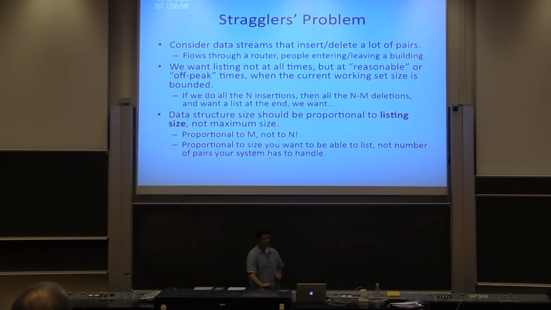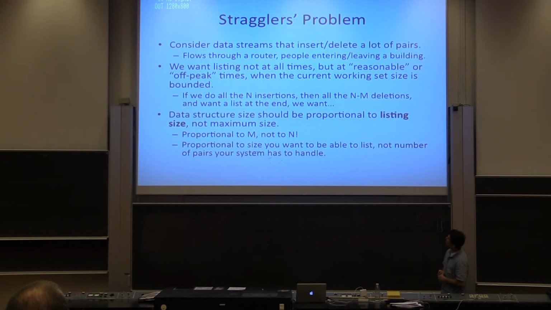Okay, so I'm going to introduce another variation of a bloom filter, or a bloom filter-like structure, to solve a problem that's called the stragglers problem. Thinking in terms of network devices, you can think of the problem of flows that don't terminate. I'm keeping track of flows going through my network, some that don't terminate, so at the end of the day, I'm going to have a collection of these bad leftover flows. I might want to list them out.